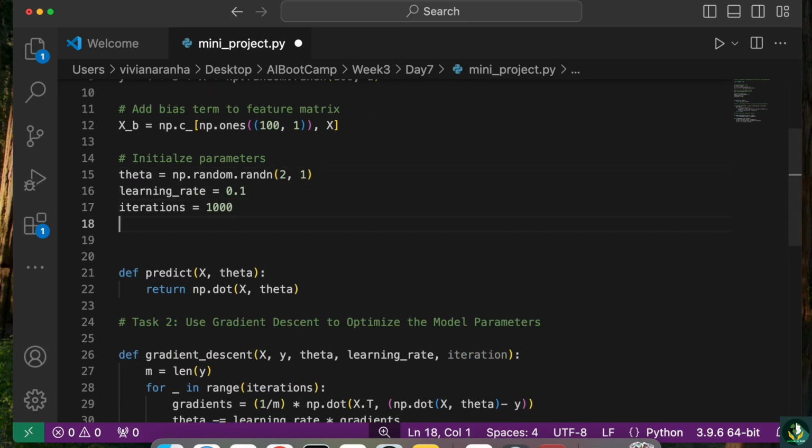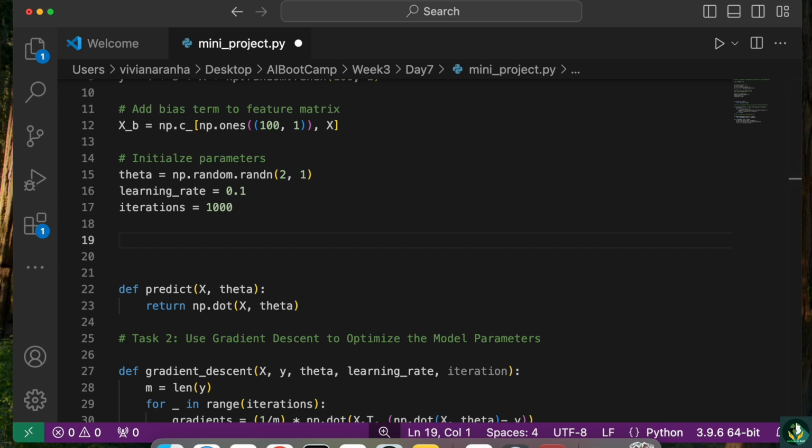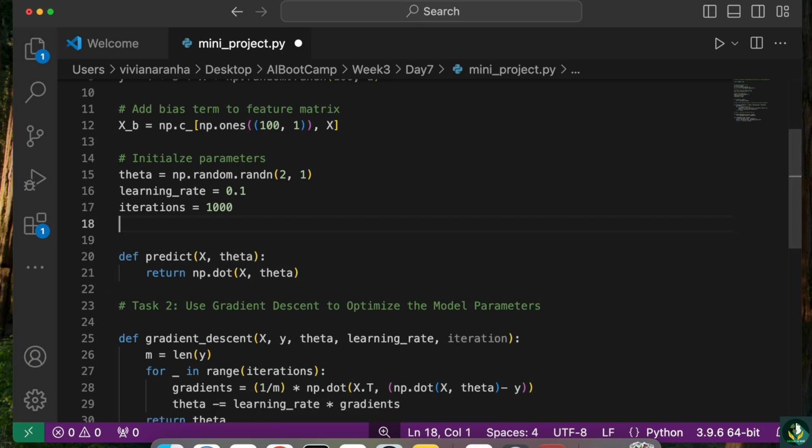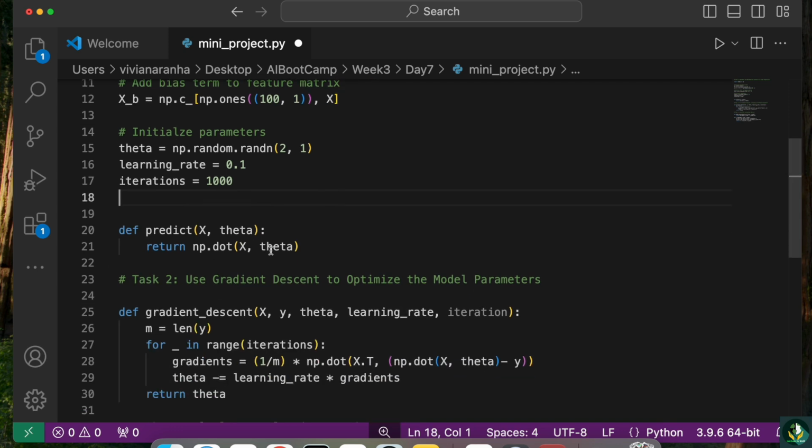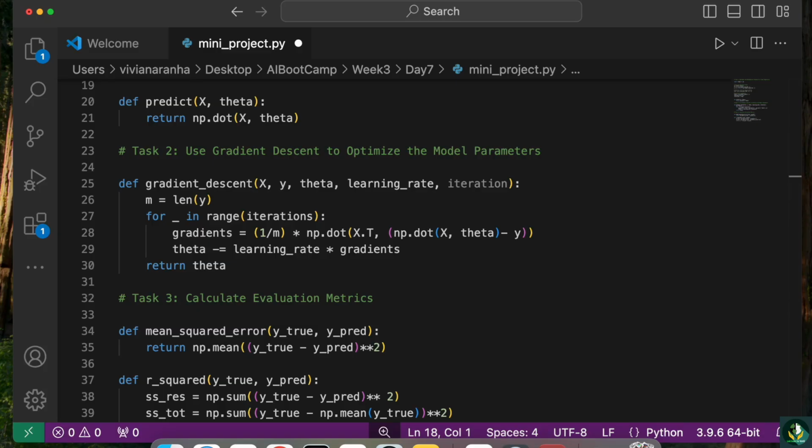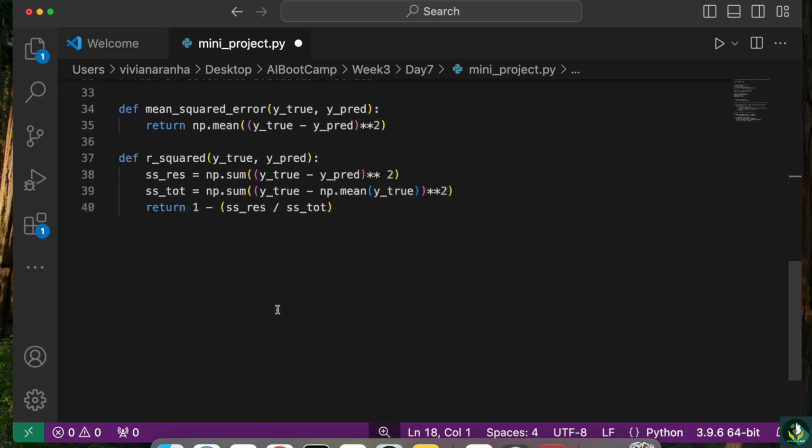Now next step is, actually we need the predict function, which we already have. We have the gradient descent, we have the mean squared error and r square. So let's go below and perform the gradient descent.